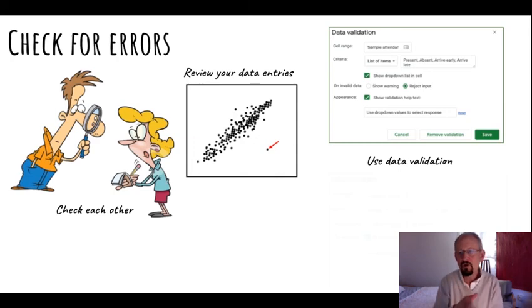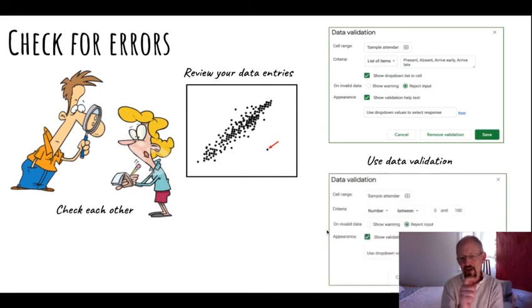Now, the problem with doing that is that if I'm typing, there's a probability of me making an error, and I want to reduce those. Data validation, where you have a criteria of list of items, allows you to have those entries spelled out, and now inside the cell is a drop-down menu where you can pick those words, and now there's no more typing. So that will minimize errors due to typing errors.